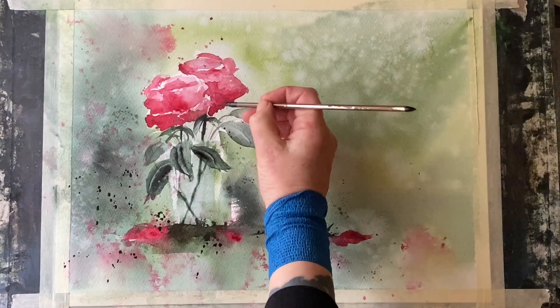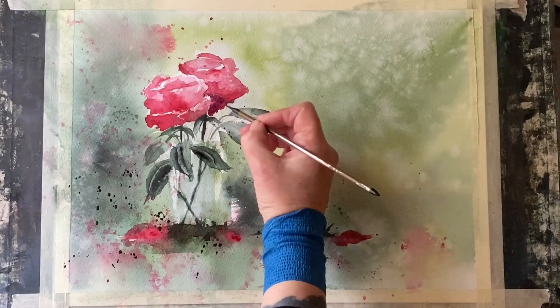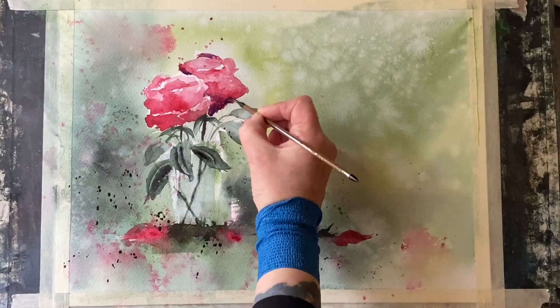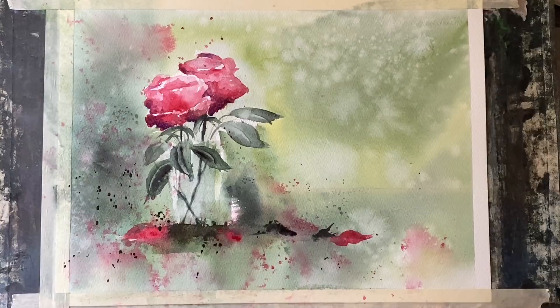Now that it's dry I can see that the crimson has dried a little bit lighter than I'd like it to, so I've mixed up a tiny amount of ultramarine blue and I'm adding that into the darkest areas of shadow — and you can see that's giving me just a really nice shadow colour around the base of the roses. It's making that second rose pop really well where it's a lot lighter against the dark of the rose that's at the back of the group. So I think once those final darker shadows have been applied then that's the end of the painting — I'm going to call that finished and remove the tape.